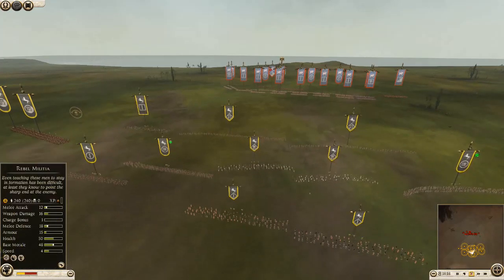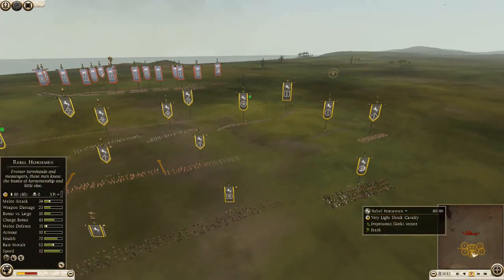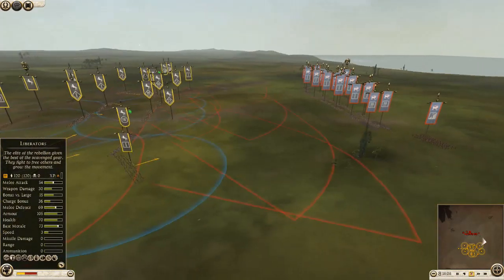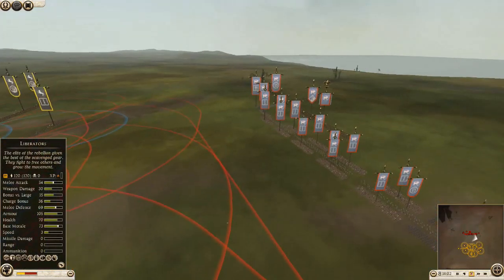You know how you can group them? I didn't do that. I moved every unit up individually because I think I wanted to rearrange. I can't remember why I did that. Normally I just group it and move it all forward, but I don't know why I did that this time. Anyway, so I did move up there, and I believe, yeah, see, they're just outside of my range.